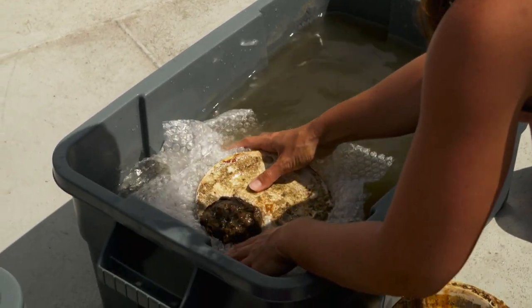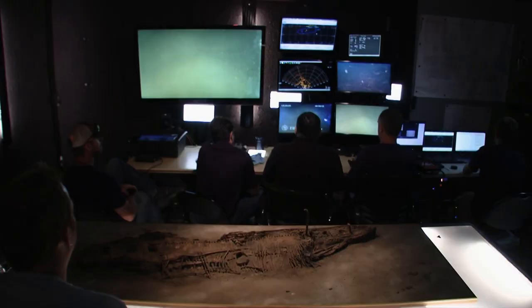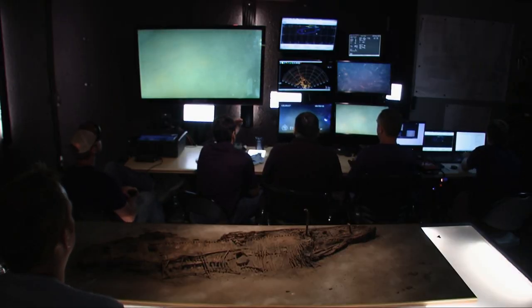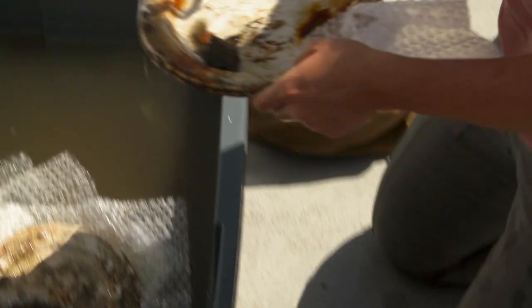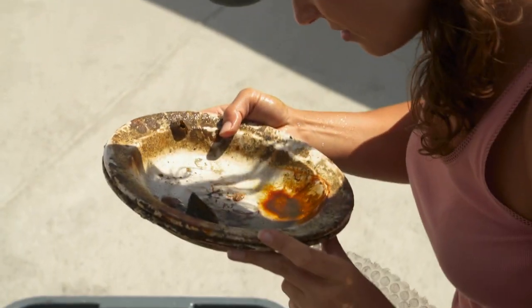The recovery of these artifacts might enable a small profit. Ultimately, though, they provide intelligence for us — they identify the wreck, identify conditions on the wreck, and allow us to proceed with our diving operations. All these little artifacts and trinkets — he calls them trinkets. He's like, 'I don't care about the china.'